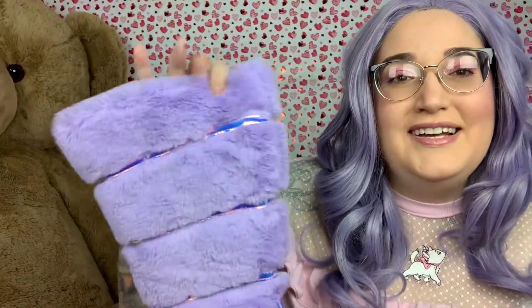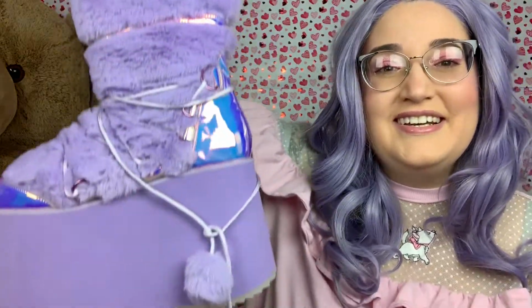I'm also going to tell you what they're called. It's on the box. These are the Glamtopia Galaxy platform boots in light purple or lavender. It literally says light purple slash lavender in a size 10. So if you want some, that's what they're called. You can go look them up, or you can just look up pastel winter boots, and I'm pretty sure they'll pop up. But yeah, these are them. I just wanted to show you guys. I was actually really excited to get these. And now I will stop talking and I will cut to me trying them on for you guys.